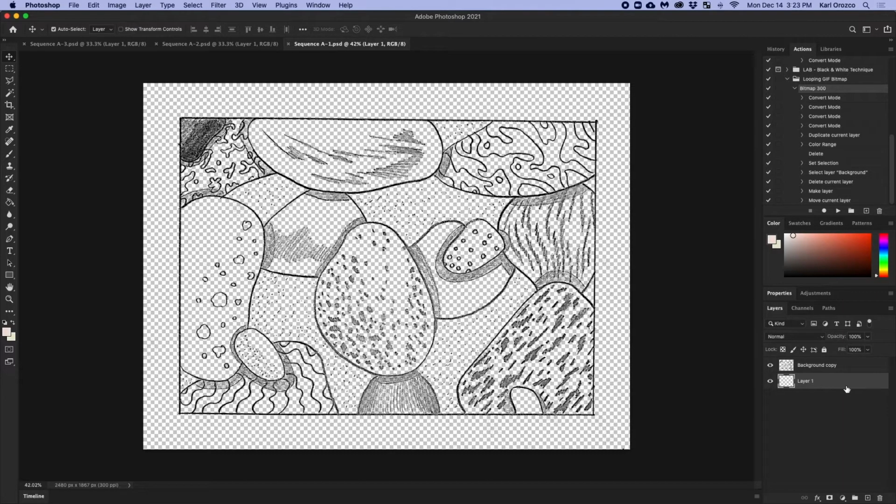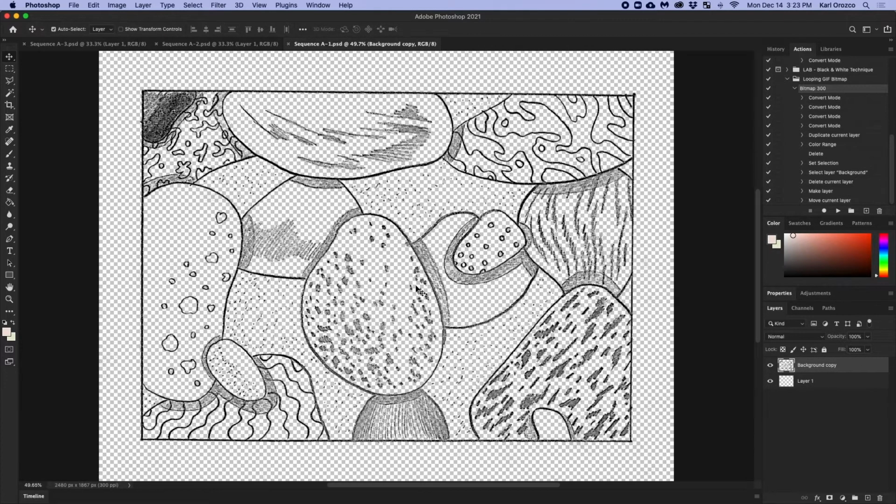So the first thing to note is that in this script, I actually already preset it, so it's going to give you 2 layers. It's going to give you this background copy layer, which has all the line drawings, and then the layer 1, which is just a blank canvas, and that's underneath the background copy. The reason why you do that, or the reason why I did that, is so that you can separate the lines here in background copy from the fills layer 1.